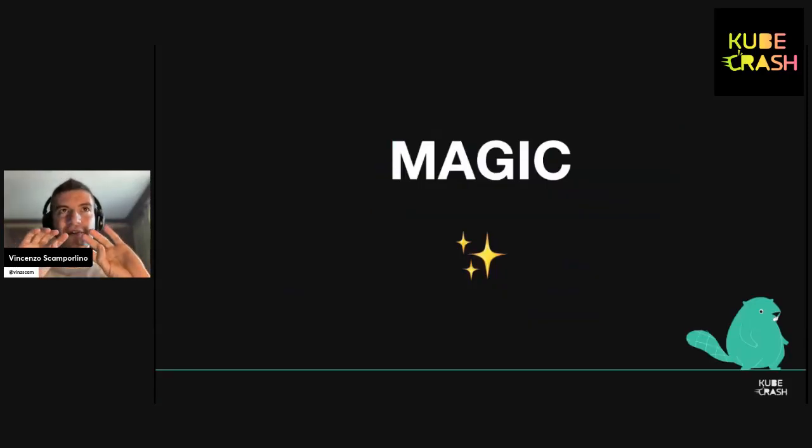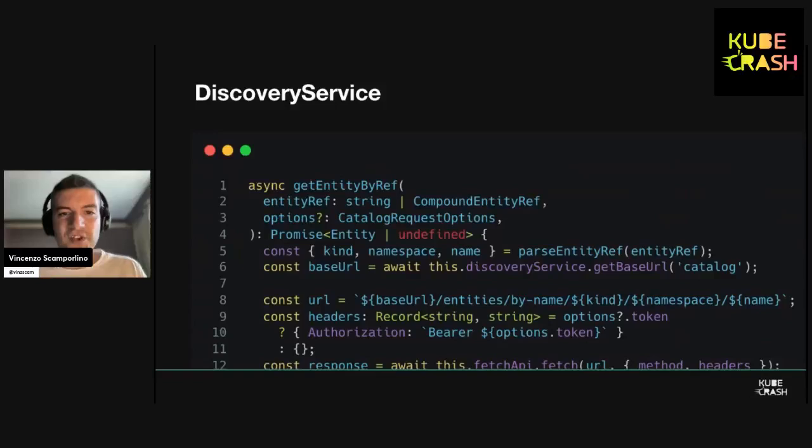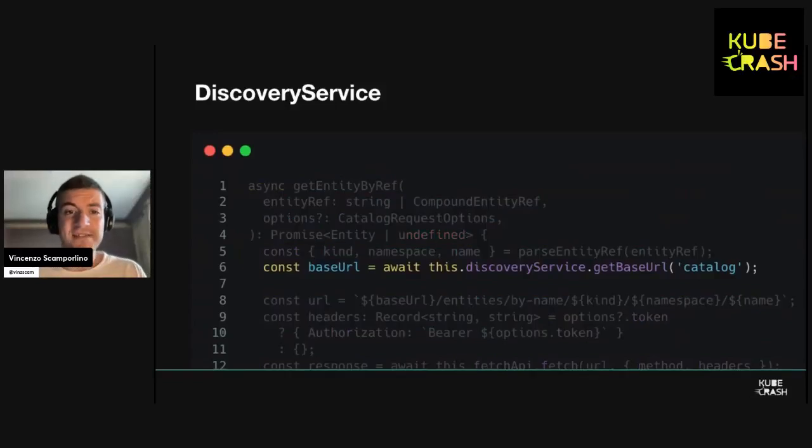So basically, you can deploy plugins into different places, and Backstage knows how to reach out to each plugin. The magic behind how Backstage can resolve the address of a plugin is inside an internal service called Discovery Service. If you remember the snippet of code of the catalog client I showed you before, Discovery Service was there. You just pass the name of a plugin to Discovery Service, and Discovery Service gives you back the address of that plugin. So this is where the dark secret of Backstage was.